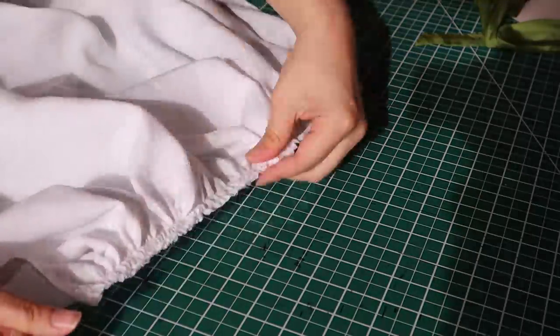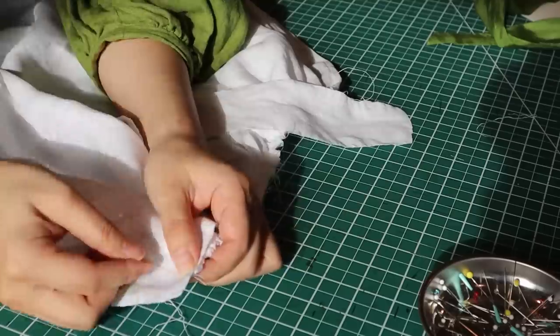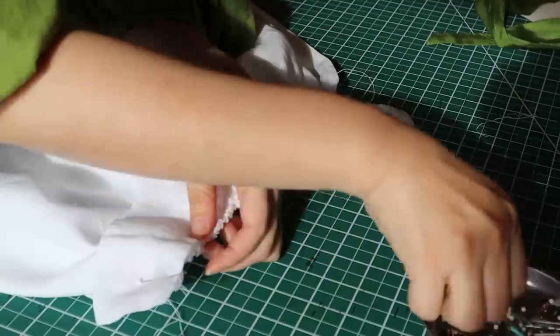And then I gathered up the top with two running stitches and sewed it to a piece of double folded linen. I then sewed a 24 inch cotton tape on each side of the finished apron front, and that was the apron. It was like an hour of my life.